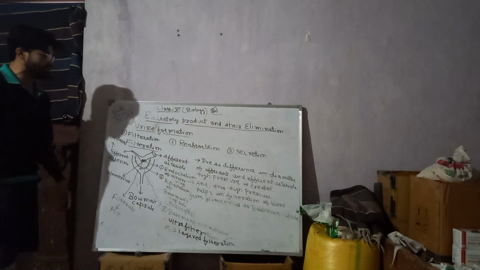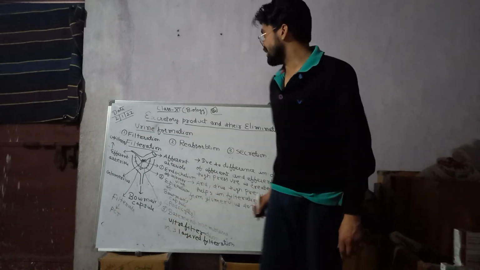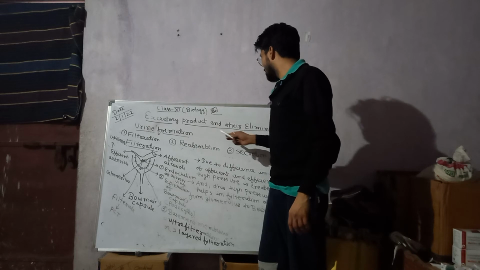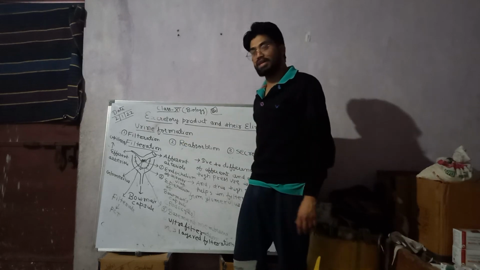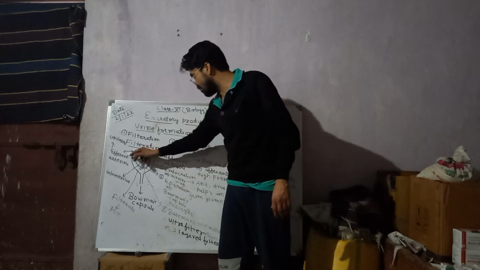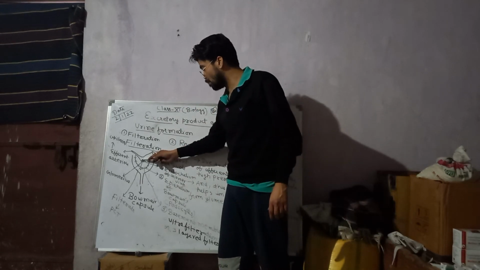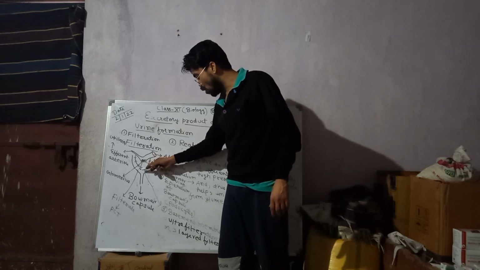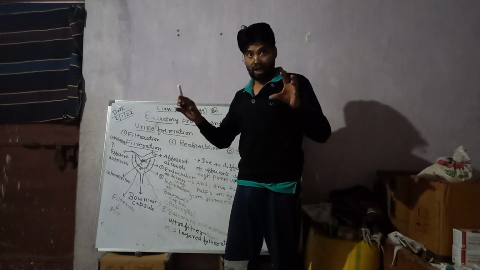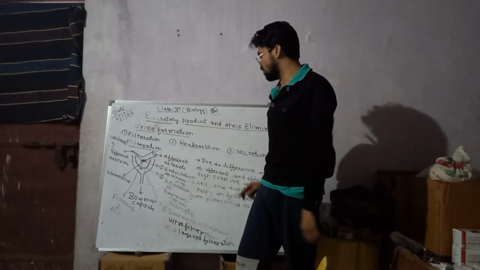Ultrafiltration or three layered filtration, my dear student. So this is all about the filtration. Again I am revising that urine formation occurs in three steps: filtration, reabsorption and secretion. So first one is the filtration. Due to the difference in diameter of afferent arteriole and efferent arteriole, high pressure is created, and this high pressure helps in movement of the blood from the glomerulus to the Bowman's capsule, and from Bowman's capsule to the PCT. This is known as the filtration, my dear students. That is point number one.